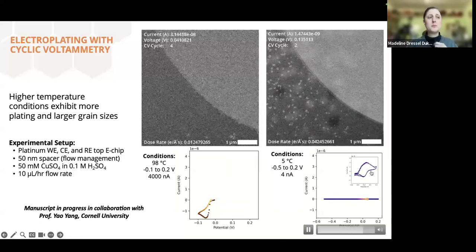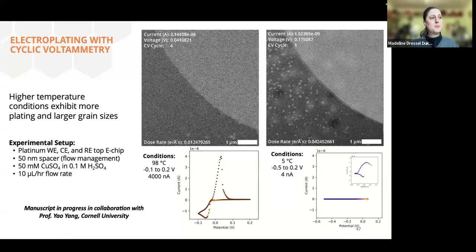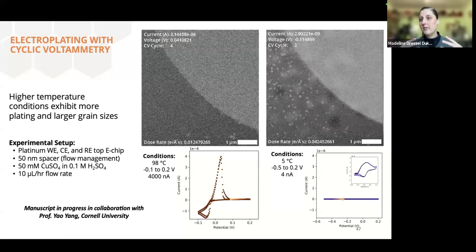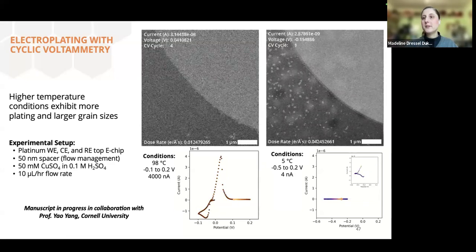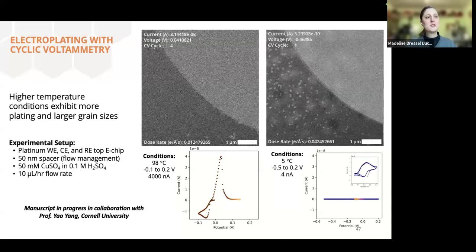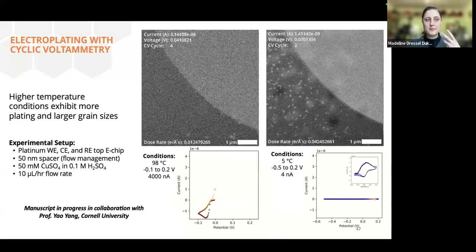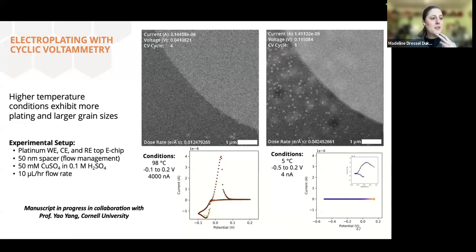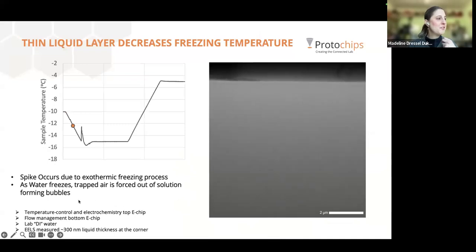It's just very small. This is important for a lot of battery and fuel cell development, because again, these devices can fail at both high and low temperatures, and understanding and optimizing their performance under these conditions is very important.